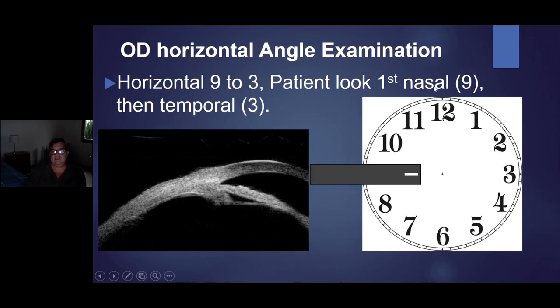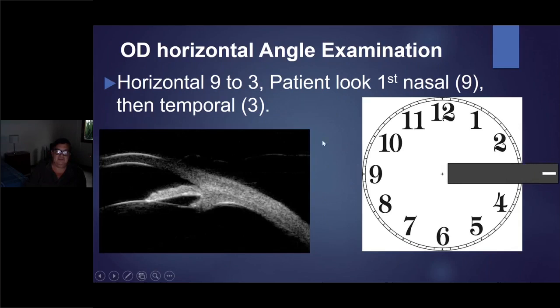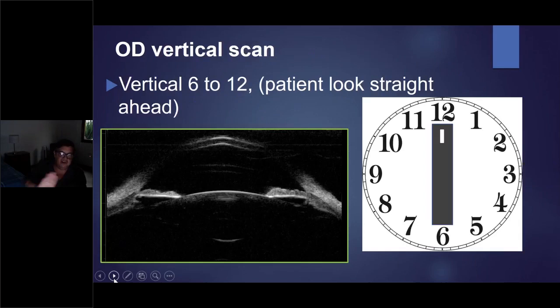I scan in 9 hours. I ask the patient to look to the temporal side. Then I'm making the examination 3. Then I have the nasal angle in this case. It's easy to understand, and if you make it properly and very regular or similar, it's no problem. Then I turn the probe vertical, always nasal, always up.